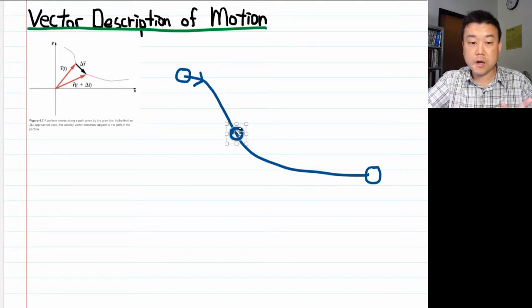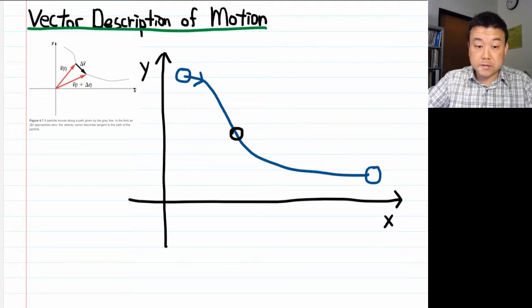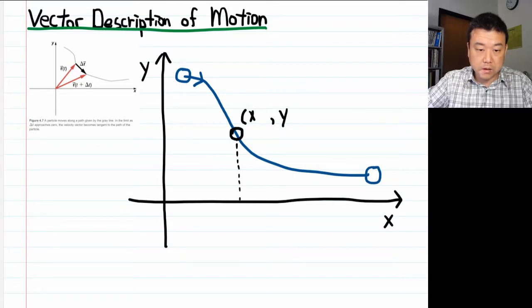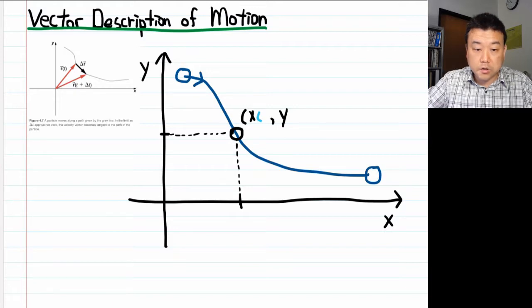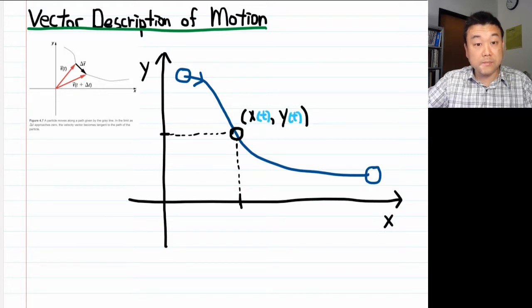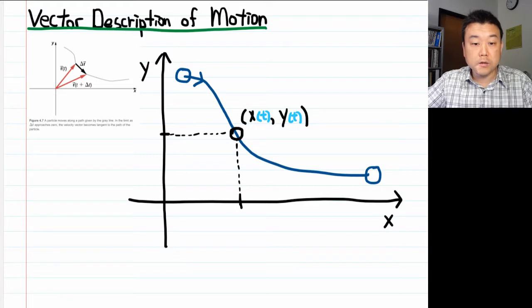It's in this context where you have seen coordinate axes before. And the coordinate axes is a really useful tool. It allows you to describe the x and y position of the particle. That would be what you read off of the axis here and what you read off of the axis here, as a function of time. And now you have a mathematical description of the motion of the particle.